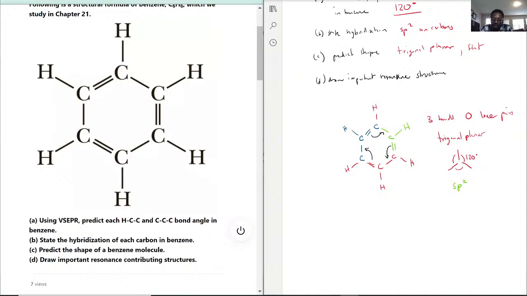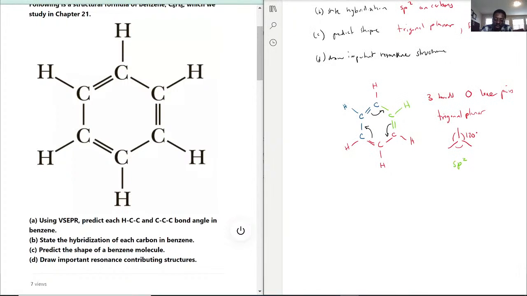It's important to note this because it's not like we're flipping over the molecule or anything. It's literally saying that the double bond doesn't really care where it is as long as there's always a single bond following it. So when we actually draw the resonance structure, it'll look like this, okay?